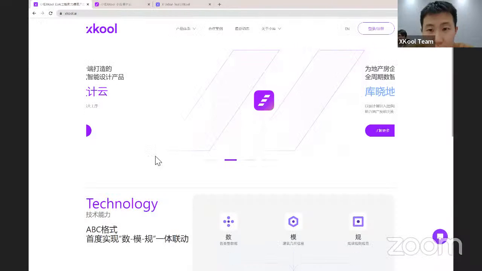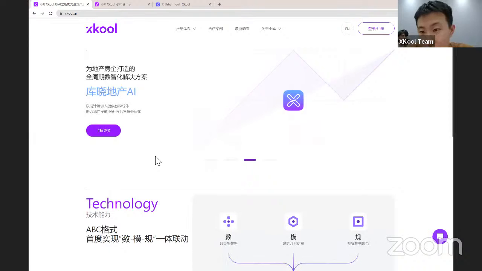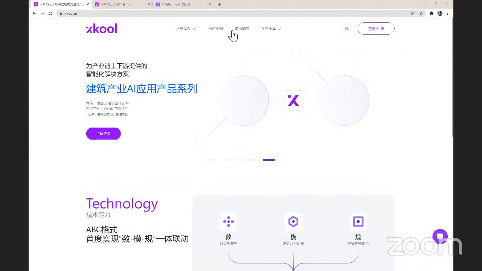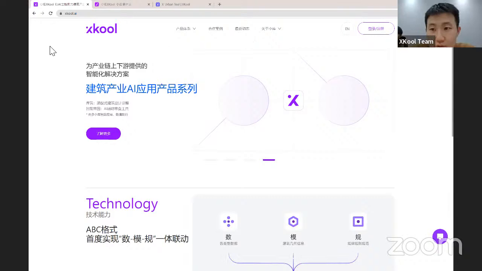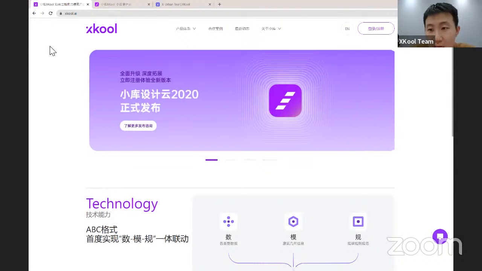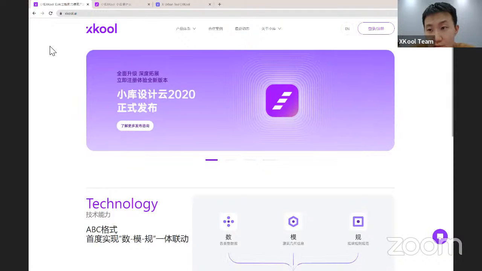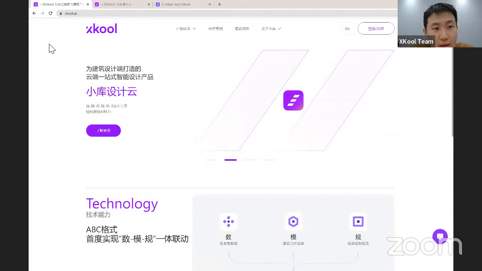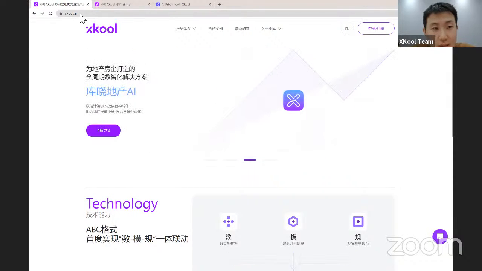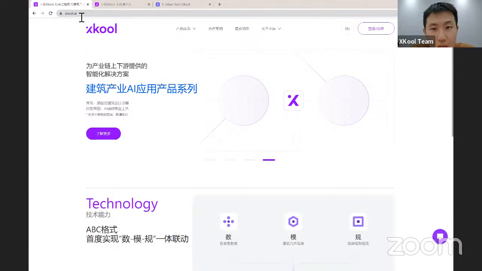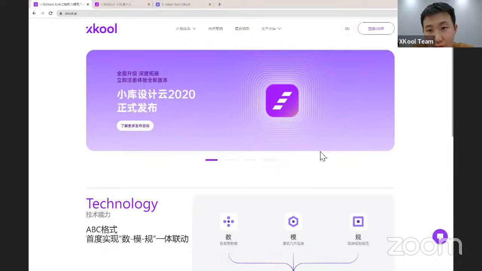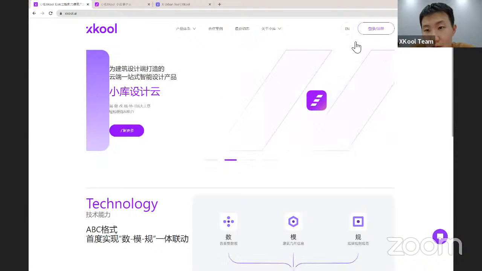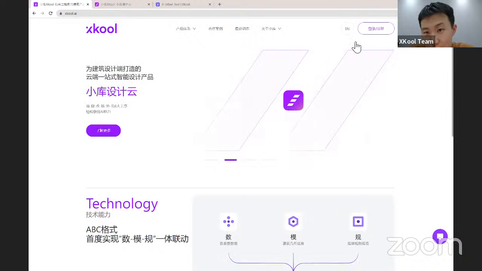Okay, I'm already sharing my screen. Can you guys see that? Yes. Okay, cool. For the participants interested in our platform, you can access our website, which is xkool.ai. And here is the front page. Currently we still haven't fully translated it into English.